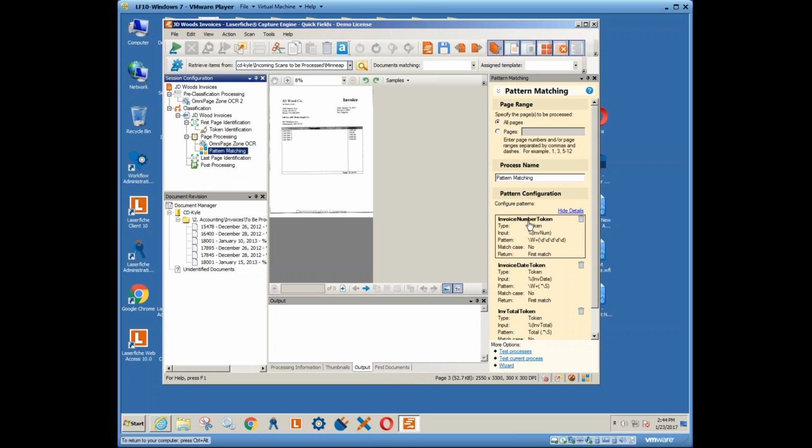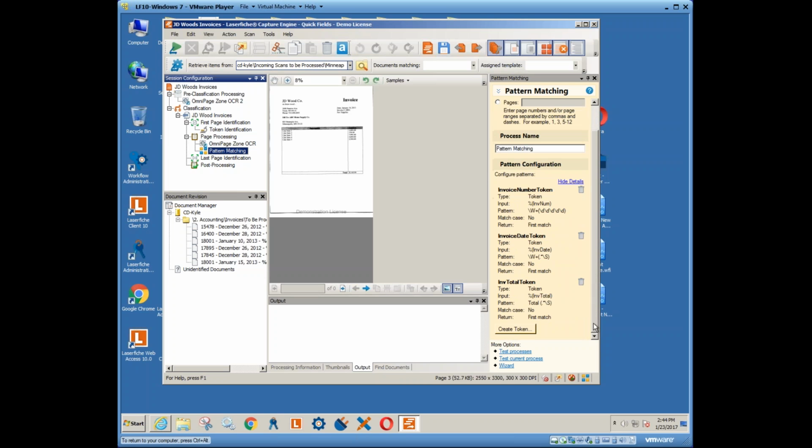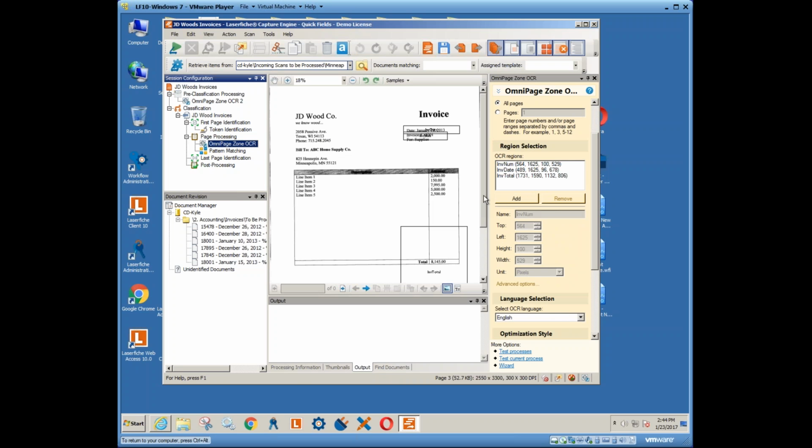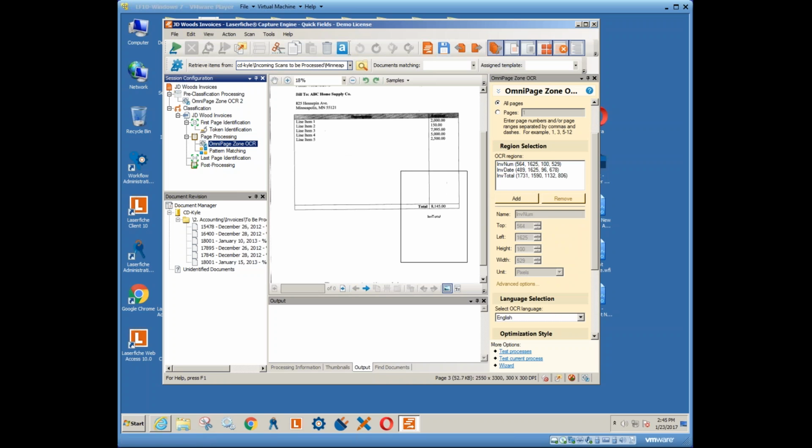That's basically pattern matching, and you can do this in Laserfiche using all kinds of configurations. And pattern matching, as we can see here, allows us to do multiple sets of patterns. So maybe we'll try and identify an invoice number, maybe we'll try and get the date, and maybe even a total value. And that's the neat thing. Let's go down here. And if we look at this invoice total, this invoice, as we know, invoices may shrink or grow depending on the number of items in that invoice.